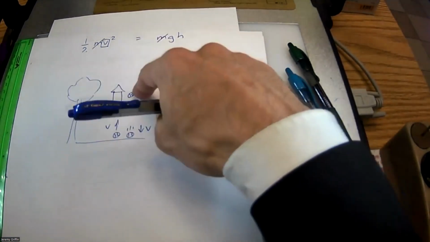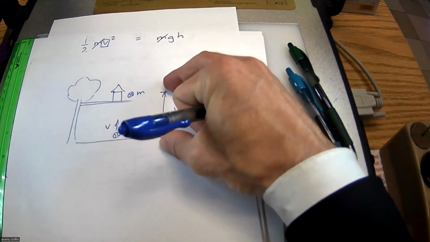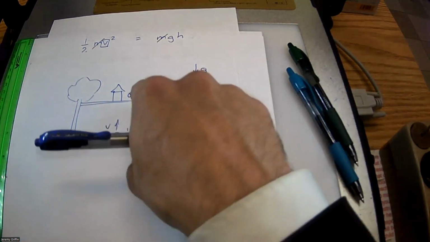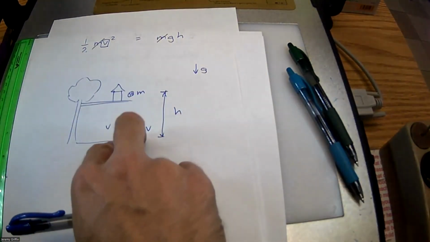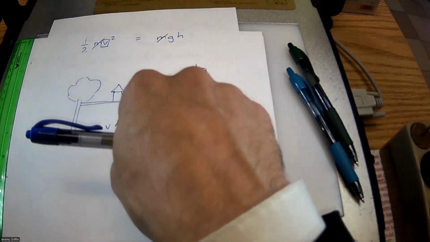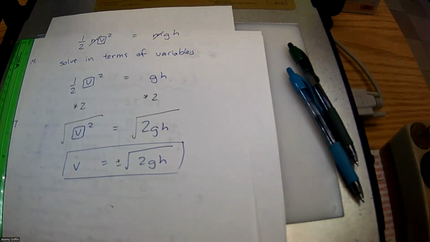And then to get to the top, it would also have to go against this gravity field over this height. So to go from this point at rest to the ground, it could be going upwards to get to that point, or it could be going downwards coming from that point. And that's the plus or minus. You could throw it that fast to get it up there, or if you dropped it, it would go that fast, in the opposite direction, by the time it got to the ground.